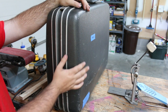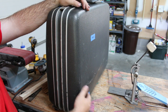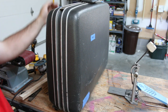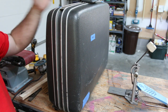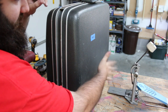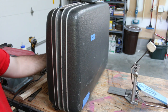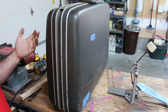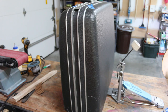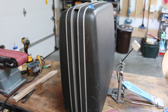These kinds of decisions screw me up. This side has a bulge, so I was thinking about putting the pedal on the other side so the audience would see the nice side of the suitcase. But if you tap on it, that side is kind of high-pitched, while this side is lower-pitched. So do I make it sound good or look good? I'm saying screw it — I'm making it look bad and sound good. I'd rather it sound good than look good.